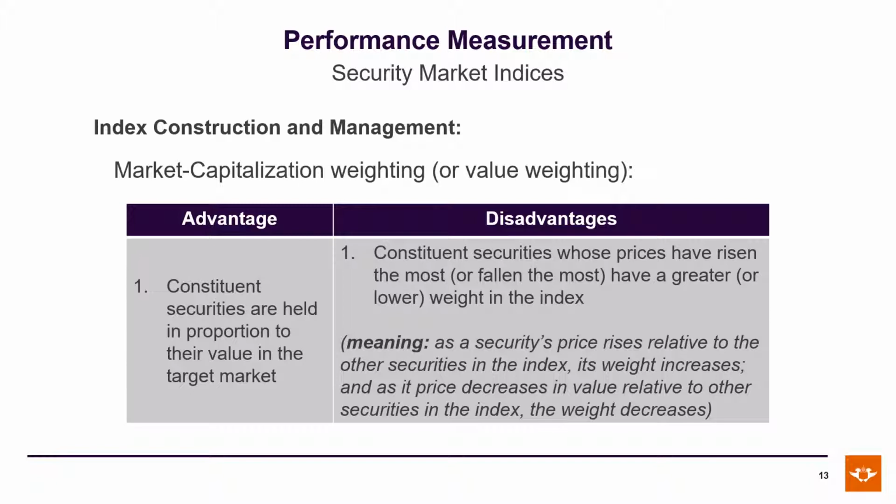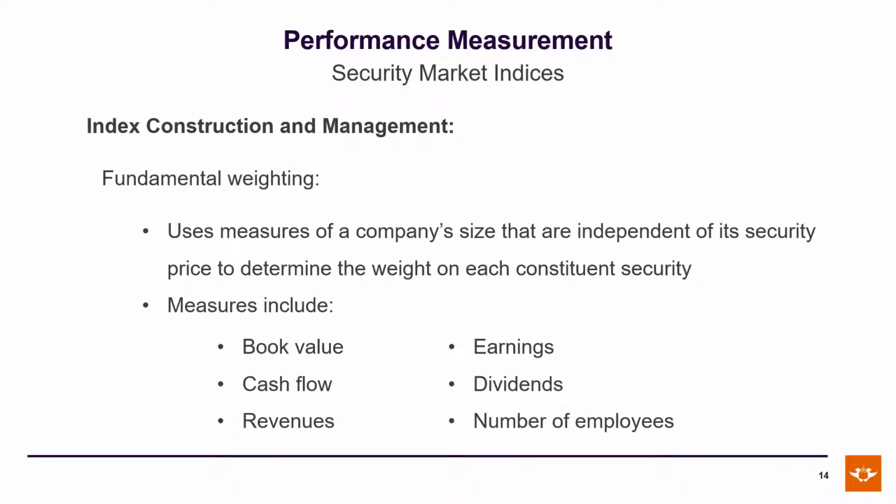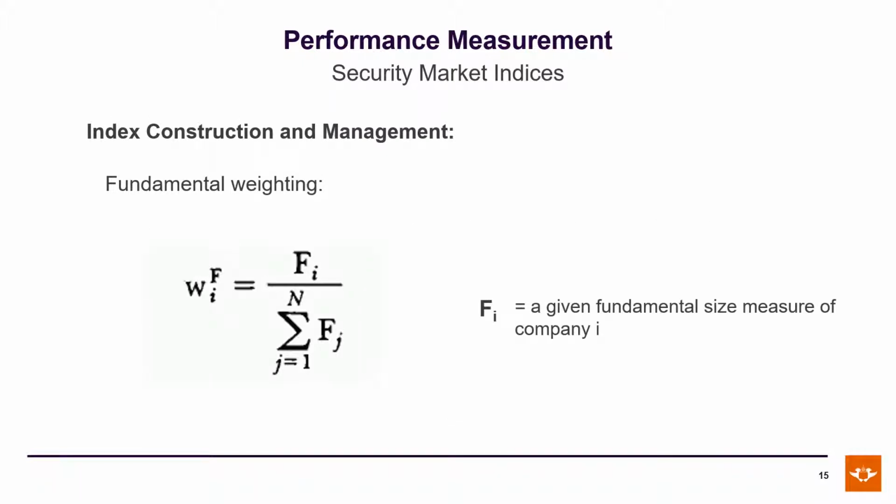So in creating a fundamentally weighted index, you're not looking at any factors that are related to a company's security price. It's actually factors that are related to, for example, the book value of a company, its earnings, its cash flows, and the like. So as in the case of the weighting for all the other categories, when calculating the fundamental weighting of an individual company, you will look at its fundamental factor value over the total value for that fundamental factor across all the constituent securities.